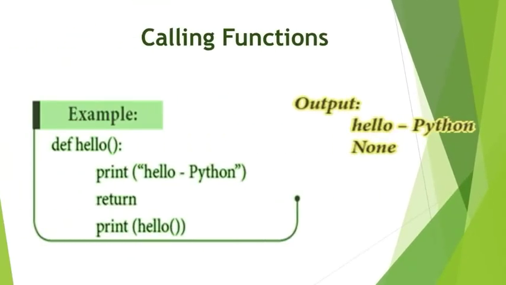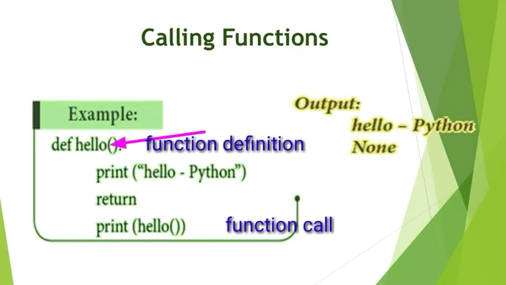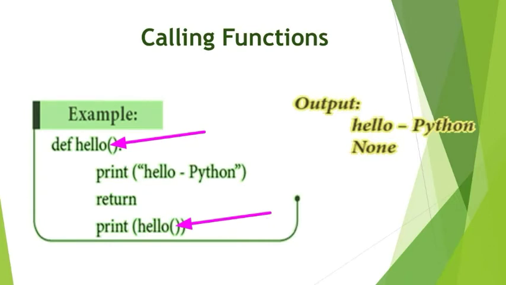See here, the same code is given again, but one more line is there. What is that? A function call, which is defined within the print function. So how will you call the function? By using the function name. You just write the function name and give the parentheses. If you declare parameters in the function definition, you can give the arguments, which means values, in the function call, okay? But in this code, we have not given any parameters, so we need not give arguments here, okay?